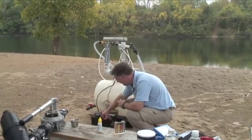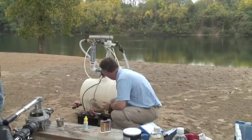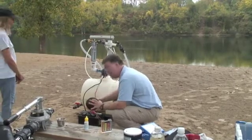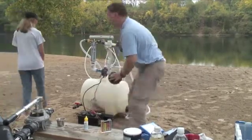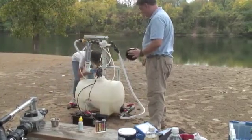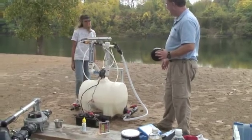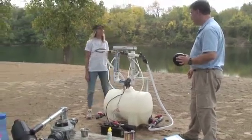Pam, do me a favor and go over there and open that big cap. Oh, it's open already. Go ahead, but don't stick your nose right into it. Put your nose over and take your hand and wave the air towards you and tell me what you smell. Be careful. Chlorine, just like a pool. Just smells like a swimming pool, doesn't it? It's pretty strong, isn't it? Very strong.